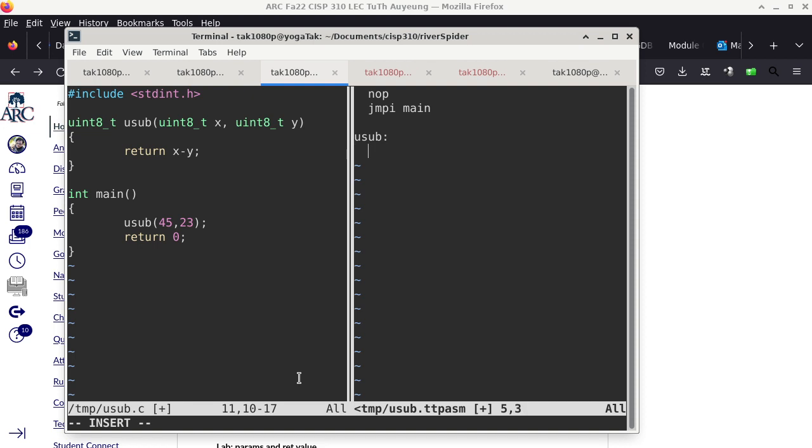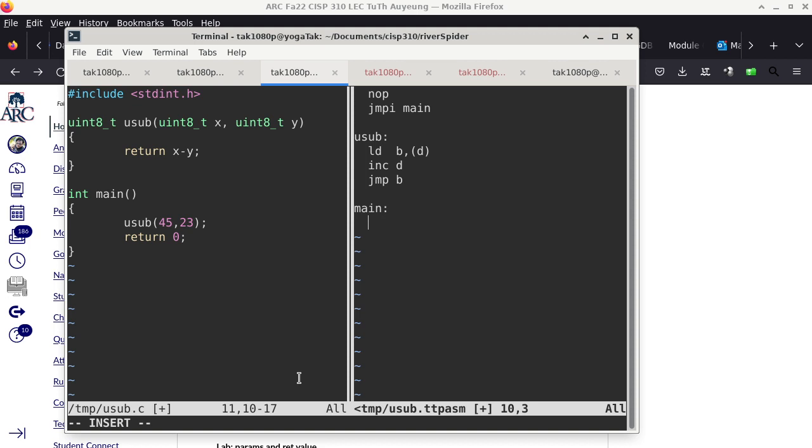The 3 instructions to return to the caller are LD, BD. I cannot use A because the subroutine returns a scalar, which means register A is going to be used to specify a return value. I cannot use register A at the end of the subroutine. Increment D, and then JMP B, there we go.